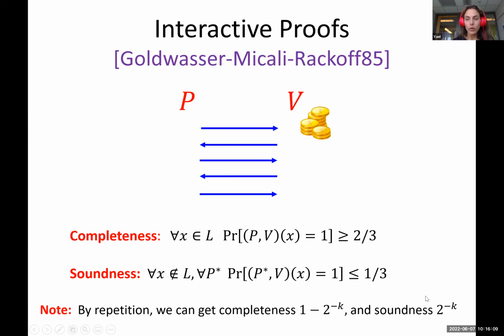And if it's not in the language, you're going to be close to 1/3. So with very, very high probability, you're going to be accepted at most or less than 1/2 of the time, because you're going to be accepted only 1/3 of the time. So the point is, these constants are pretty arbitrary. You can have any constants in mind, close to 1 and close to 0. So now this is the notion of proofs they considered. And in this model, first of all, any question about the model?